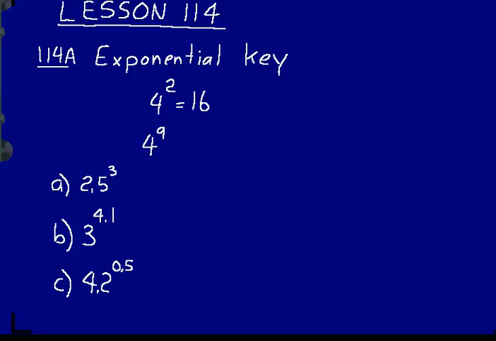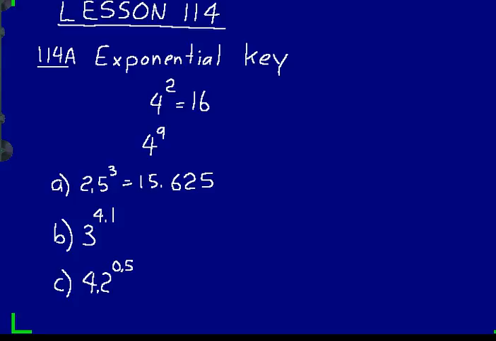Well, now let's go ahead and do a few practice problems. Practice problem A is 2.5 to the 3rd power. I want you to simplify that. So if you were using a graphing calculator, you'd hit 2.5, then your exponent key, which is that chevron mark, 3, and then you'd hit enter. And once you write these answers to 3 or 4 decimal places, this one would be 15.625. Now you could multiply that out. It would just be kind of a pain to have to do that. That's why we use a graphing calculator or a scientific calculator.